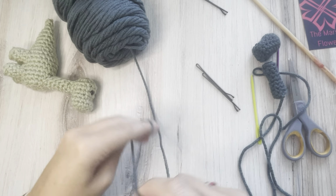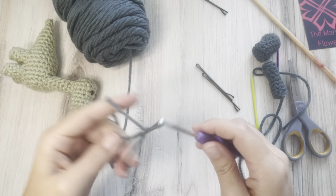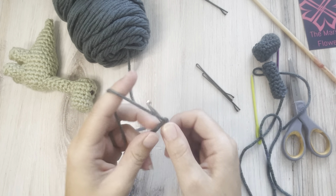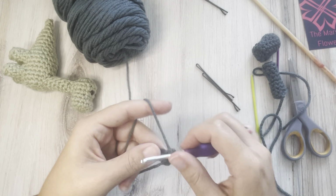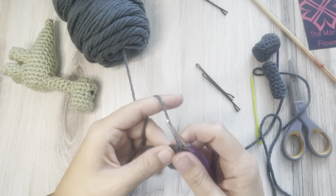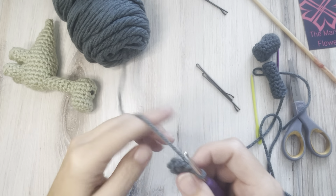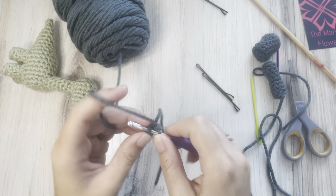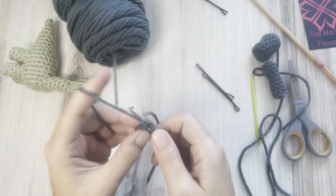All right, the body, the main attraction. And your lovely serenade with an E-I-E-I-O. All right, so we're going to start with 6 single crochets in our magic circle. 1, 2, 3, 4, 5, 6. And we're going to have 6 increases, so 12 stitches total for this next row.